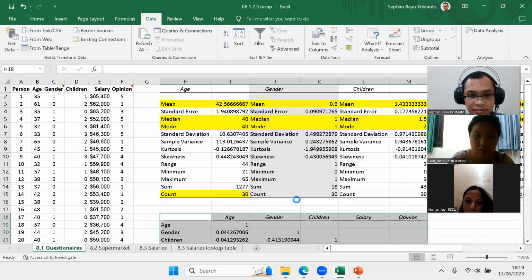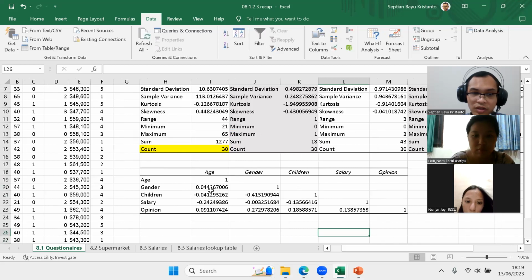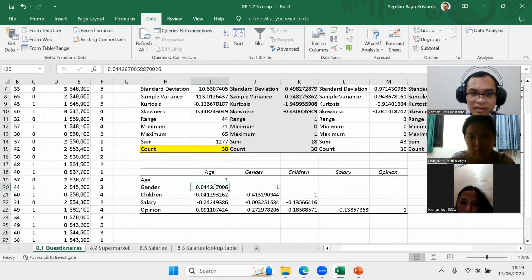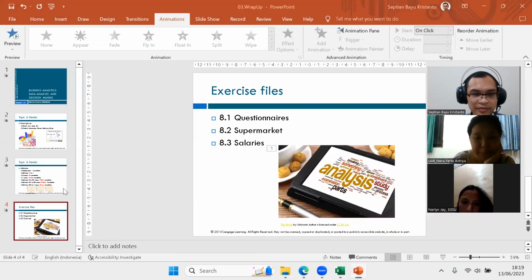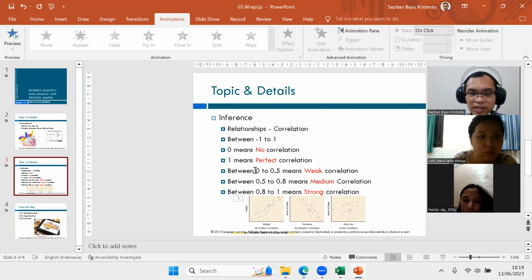Then this is the score. Okay. Look at the correlations between the gender and age. The gender has a weak correlation. Remember our classification here: the correlation is weak if your score is between 0 and 0.5. Then medium if between 0.5 and 0.8, and over that you have a strong correlation.